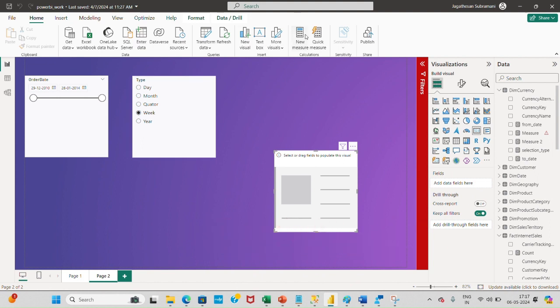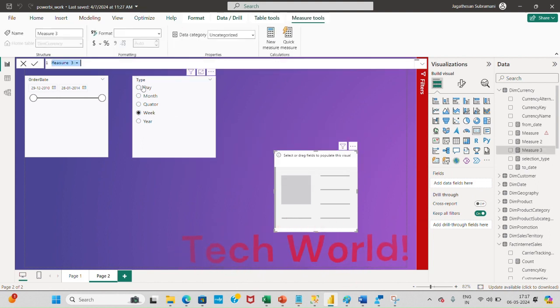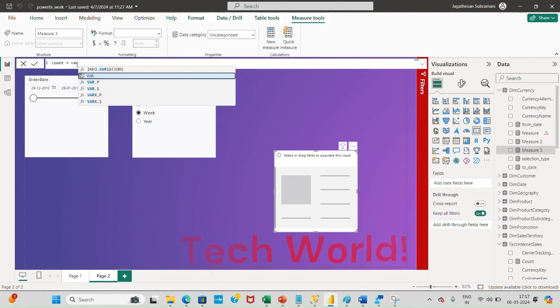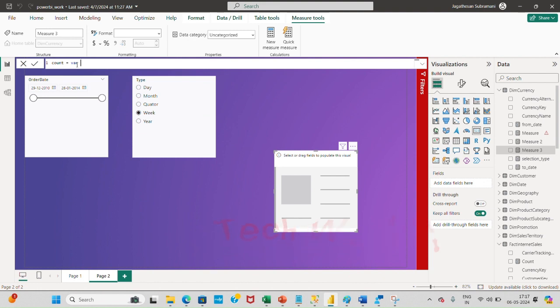I'm creating a new measure. I want to count, where I have one variable to get the first selected date. So I'm going to create a variable to assign that first measure: select from date equal to the from date measure.